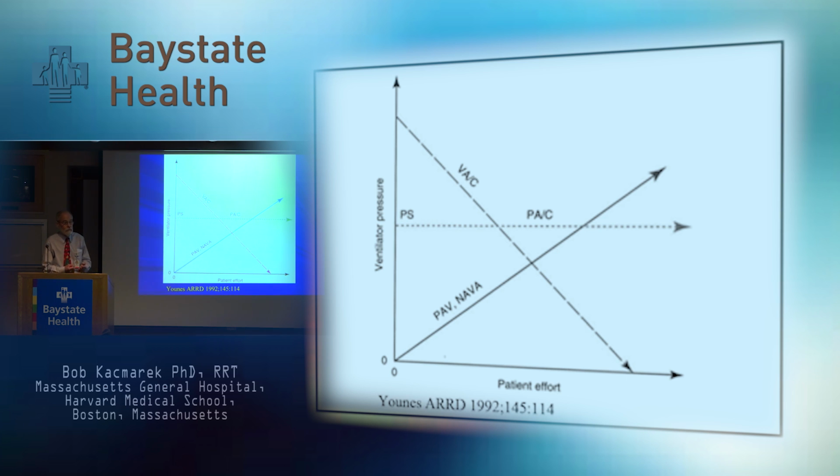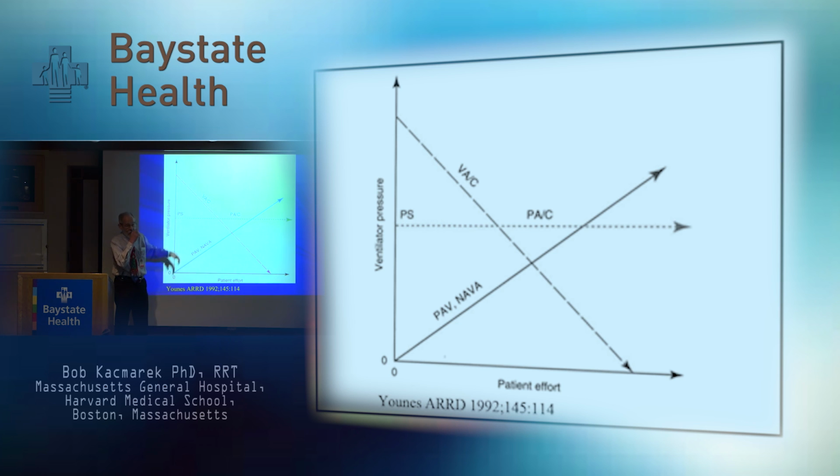The greater the patient pulls, the less the ventilator is going to push. Why? Because the ventilator doesn't care how the air gets into the patient. You have designed the settings to deliver 400 ml, and whether the patient pulls the air in or the ventilator pushes the air in is totally irrelevant.